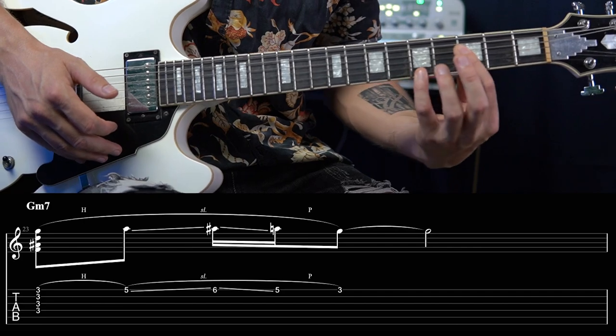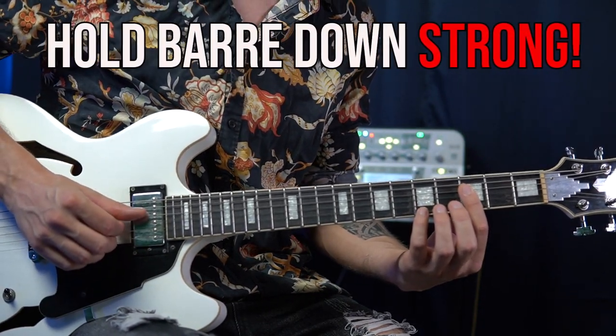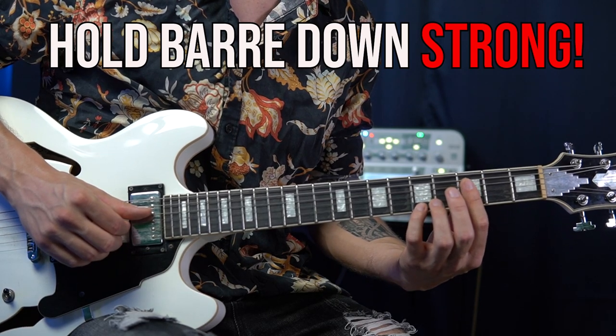And one extra neo soul thing I did with this voicing is a hammer-on slidey move, like this. Now this move is also very tricky, and just like I was saying before with hammer-ons and pull-offs on a bar chord, that bar has got to be down strong. So I got to make sure that this bar is down strong, and hold it down as I'm moving my pinky in and out with the hammer-on and the slides.